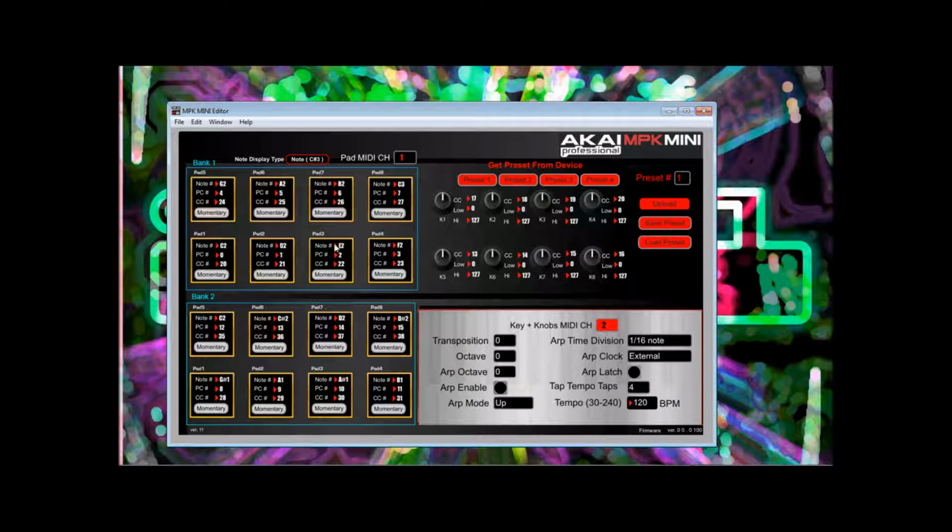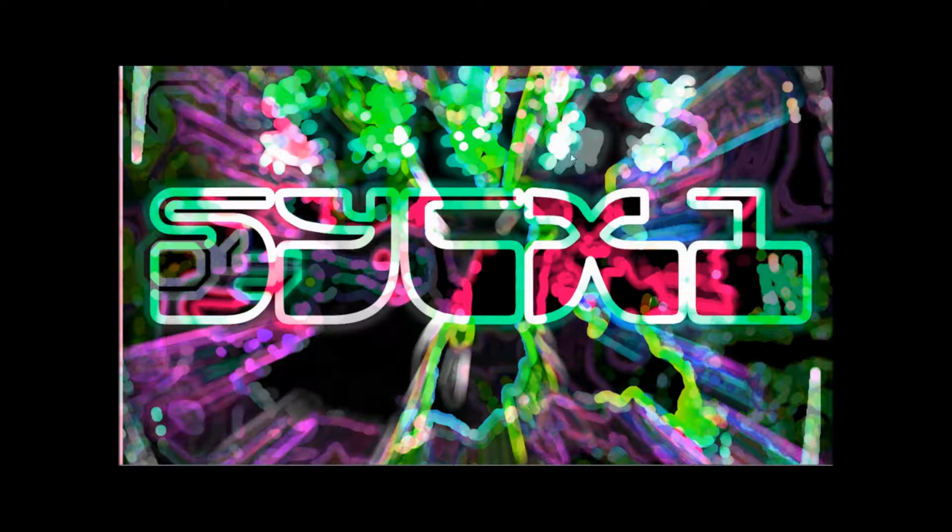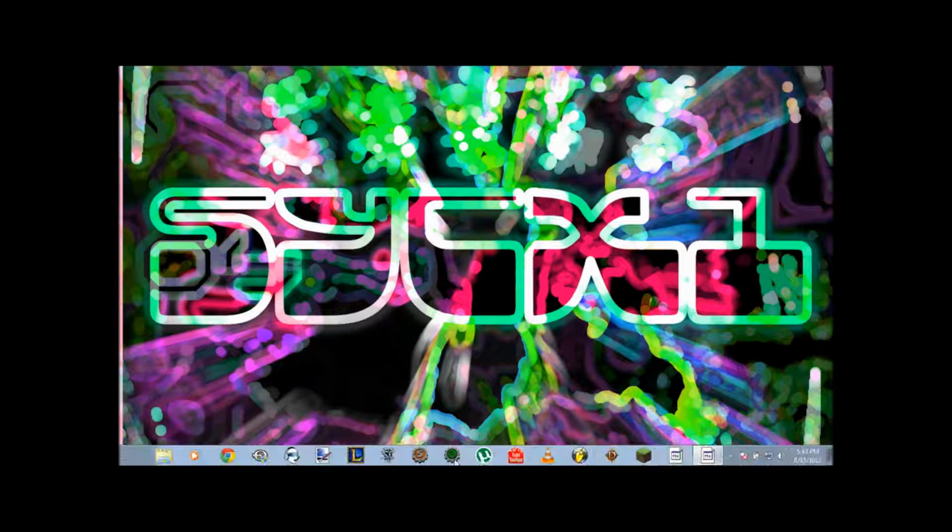And then for each pad, individual pad 1 through 8, you want to set the notes to be just one note apart for a whole octave, starting at C2. So there's 8 buttons, 8 pads on the device, so you're going to use C2, D2, E2, F2, G2, A2, B2, and C3. Pretty easy. Save that preset if you want, then upload the preset to your mini device, and then close it out. Then you can open up FL Studio itself.